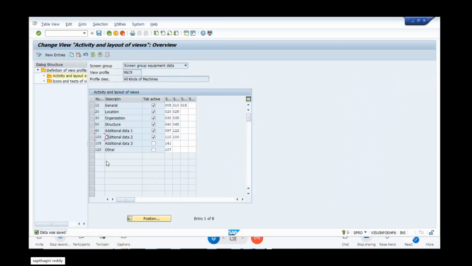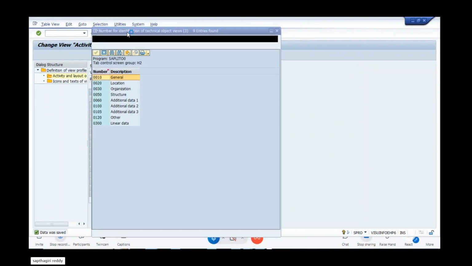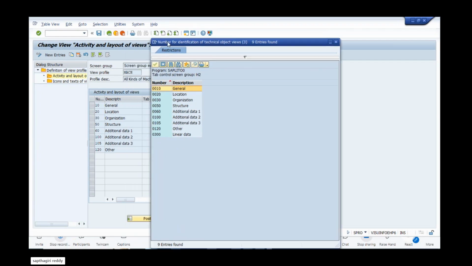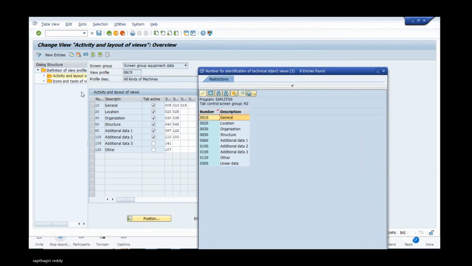For example, say there is a separate tab. From this list only we have to select, we cannot select something new. As of now, as far as configuration is concerned, 10, 20, 30, 40 are there, 50 is structure, 60 is there, 100 is there, 105 is there. 105 is not activated. If you want to activate it and use it, you can.